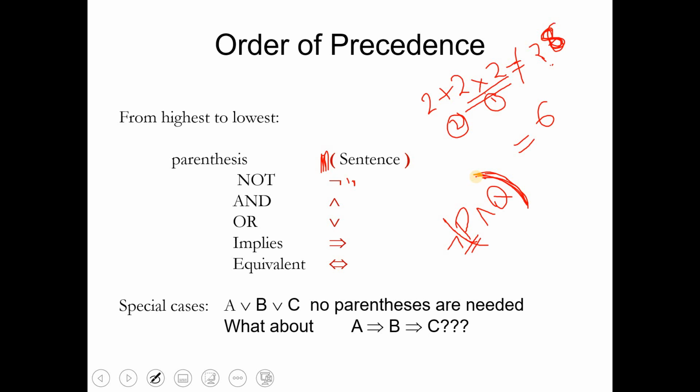You have seen these things many times in your logic design course also. Same thing over here. Then there is the implies and the equivalence operators. They have lesser priority as compared to and, or. So if you have not P and Q implies R, it means that first of all finish this evaluation, check what it means, and then you will use the implies operator to go to the other side. Clear?